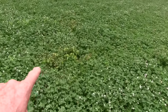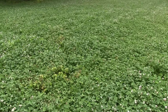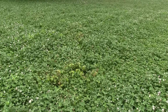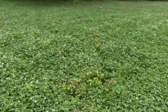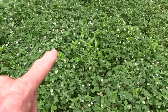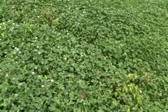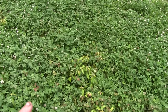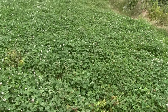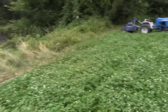You can see the brown. That's your Slay at work. But I didn't do the whole field. I just did the edges, and everywhere I did it, it did its job. But if you missed a spot by doing that, these weeds weren't up here. Right here are some broadleaf weeds, and they're only a few feet away from these, which I hit, and these apparently weren't out of the canopy of the clover. So let's get to mowing and get this show on the road.